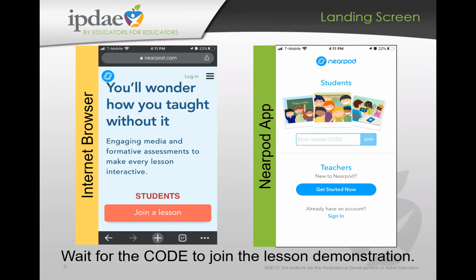Now, if you're using your app, if you launch the app, it's gonna be on this right side of the screen. It's gonna be an image of that, and you're gonna have to enter the lesson code on the section that is in blue and then click join. Now, once you put in the lesson code and click join, it's gonna ask you for your name and your subject area or some information that is optional. All I need for you to type is your first name. You don't even have to give your real first name. You can just give me your alias or your nickname if you want to. It's not gonna let you sign in without a name and a code.